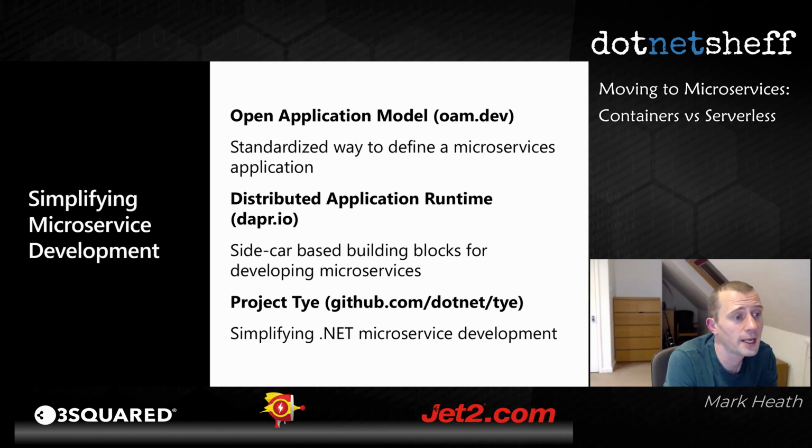But yeah, Project Tie, basically, again, it's simplifying some of the pain points of microservice development. One of the pain points is, how do I know where the other microservices are? With ASP.NET Core, what you often find you do is each microservice has got a different port number when you're running locally. And so then you have to set up all your config to say, this microservice is on this port, this one's on this port, this one's on this port. And then when you're running in the cloud, it's different config that knows how to find the other microservices. Whereas Tie just is simplifying that.